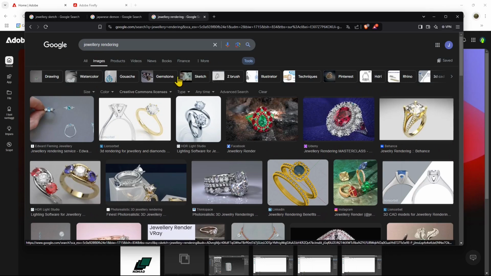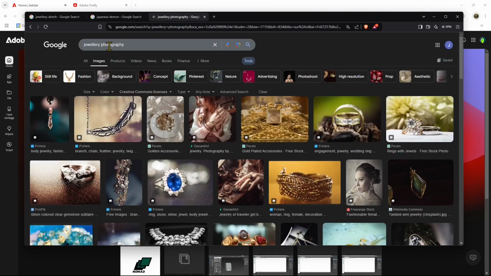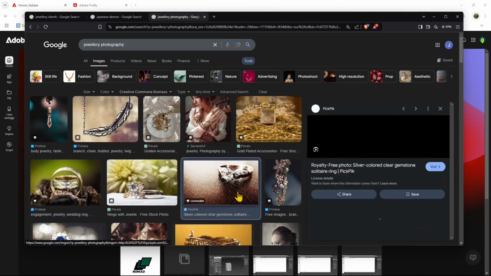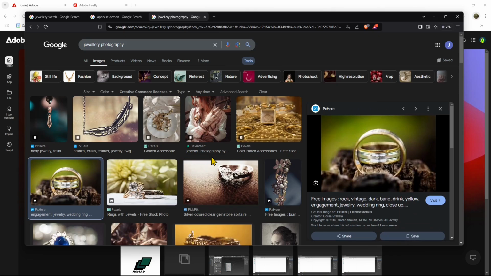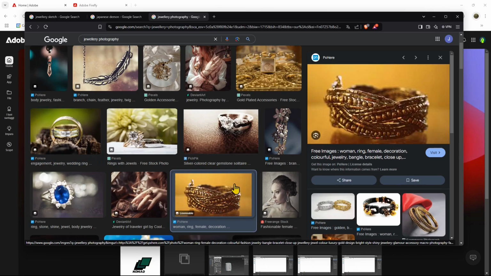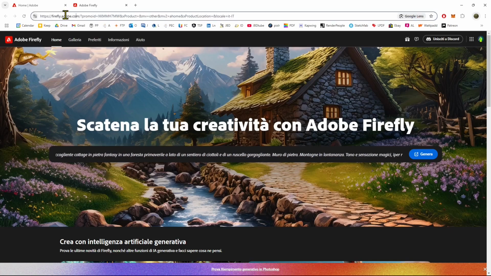Or if I want something more realistic, I can get a jewelry photo. So I can search for advertisements or magazines or other free sources here on the web, like Pexels or Pixabay, etc., etc. So if you like the color, the background, and the setting for something, you can pick it as the reference image.